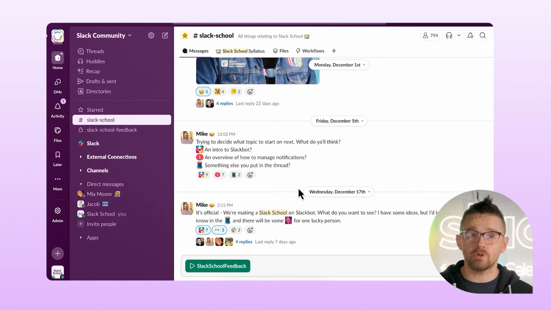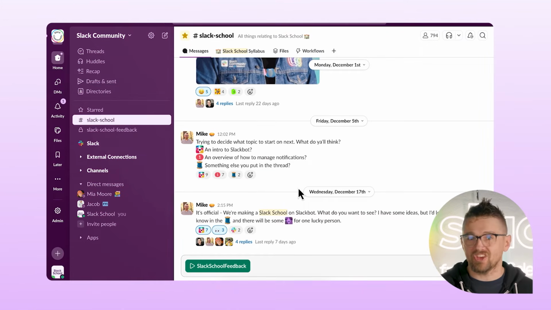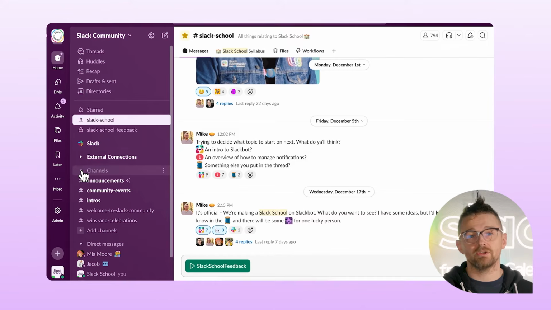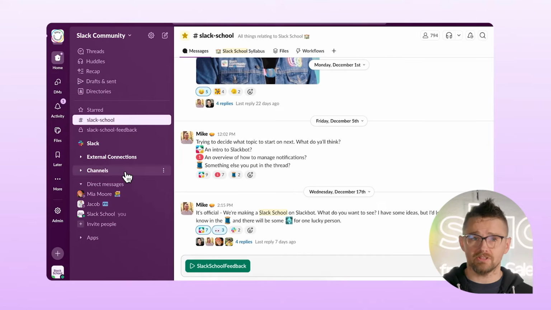Now that we're done with preferences, let's think about channel-specific things. In our left sidebar, we really want to make sure that these channels are organized or set up in a way that makes sense to you. This is personal. It's for you. Set it up the way that works for you. For me, it's pretty simple. In this workspace, all I really need is starred, where I've got 2 channels that I actually care about. And then I have a larger bucket for Slack, and then essentially just a big bucket for channels. Heck, you can also have a general bucket of channels that you don't really care about. And then I just hide that. If I need to go into those channels, I certainly can, but I don't see everything that's coming.